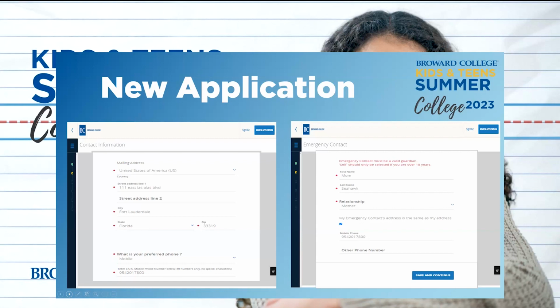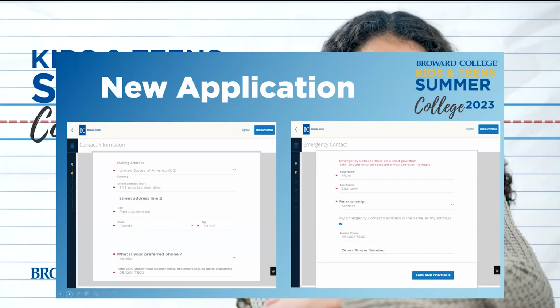Just keep in mind, under emergency contact, you're putting in your first name, your last name, and your relationship to the student, which is the child. After you put that in, you're going to select that your emergency contact address is the same as your address, because remember, under contact information, we put our mailing address. Now, if for any reason you wanted to have two separate mailing addresses, perhaps you're doing this on behalf of a friend of yours, and you want to put your emergency contact because you'll be helping with transportation, but then you want to ensure the child's actual mailing address is there.